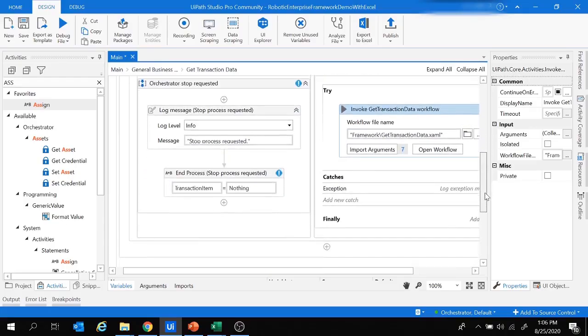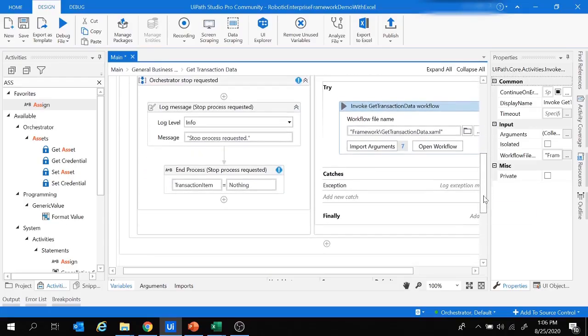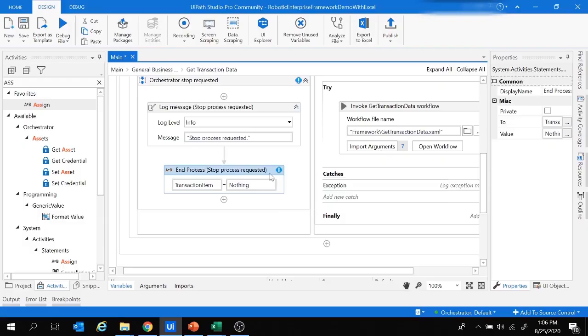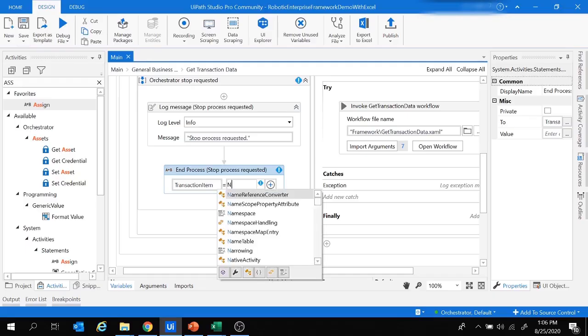Next we have some errors, so let me see. In this activity we have some error, and here it says cannot assign queue item to data row, but we have already converted the queue item to data row variable. So this is a refresh issue. Let me remove this. Let me save it once and let's provide nothing again.